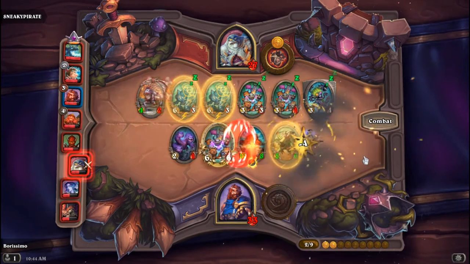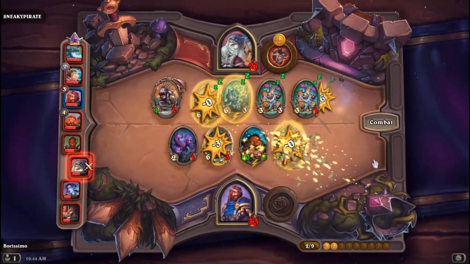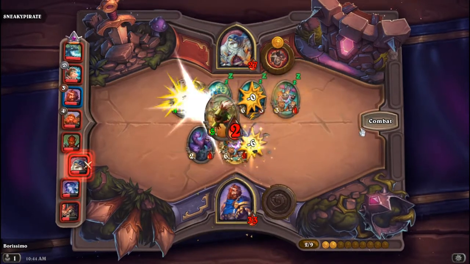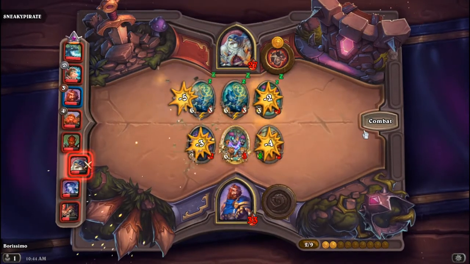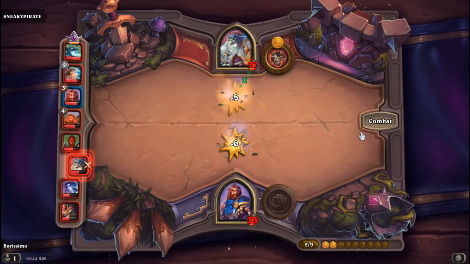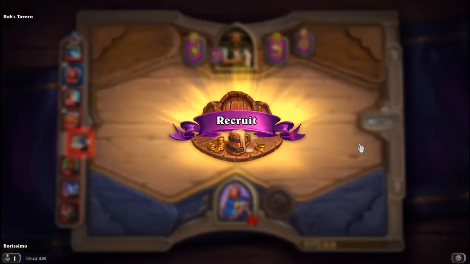There's some just good stuff going on in general. Ooh, the Amalgam gets... I wouldn't call it sniped. It's not like it's that big of a deal, but, you know, it gets killed. That was an unfortunate attack. Am I still okay here? Is this a tie? Okay, this is an actual tie. That's fine.